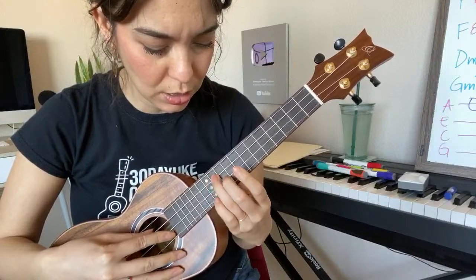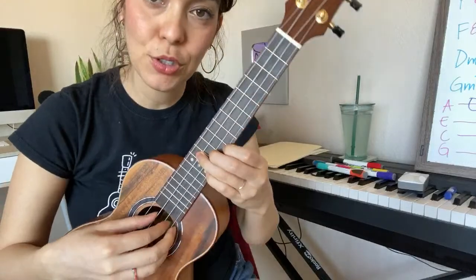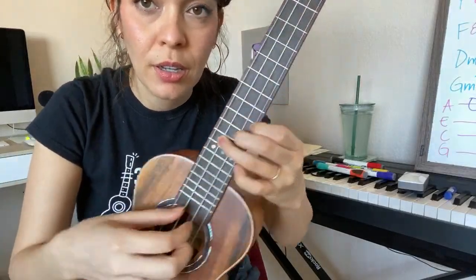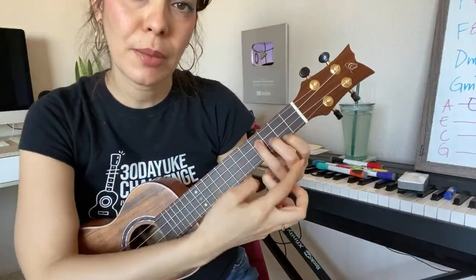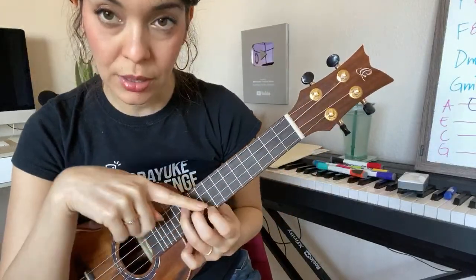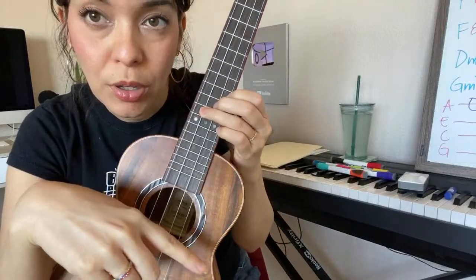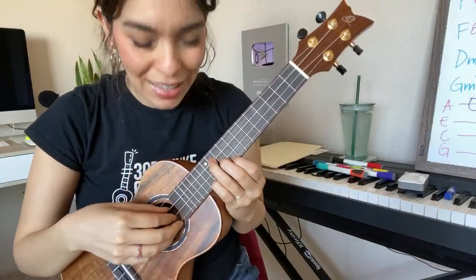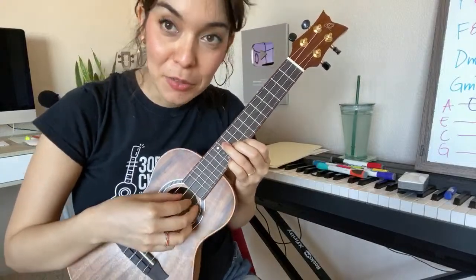So I don't know if you want to move the index finger. I might do it with index, middle, pinky. I know some of you guys don't like using the pinky. But if you do, look. You can just lift the pinky, have the index finger ready. So look up real quick. Do an E minor shape. Look up on the second fret. And move that all the way down to the 9th, 10th, and 11th frets. And then add the pinky on the 12th. So you would do that, and that's not bad. That one's actually pretty easy.